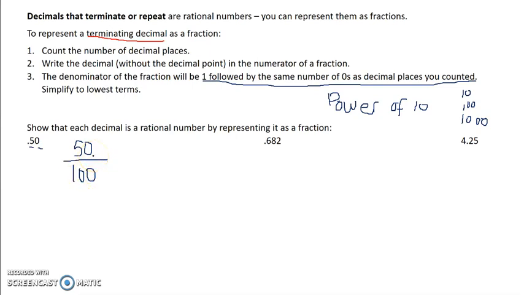We know both of those are divisible by 5, 2, 10, right? So we can reduce this fraction. If you need to, or if you have a graphing calculator that will reduce the fraction for you, you can go ahead and do that. There are websites that will reduce the fraction for you, but really 50 and 100 have a common factor of 50. So if I divide each number by 50, 50 divided by 50 is 1, and 100 divided by 50 is 2. So this ends up being the fraction 1/2.